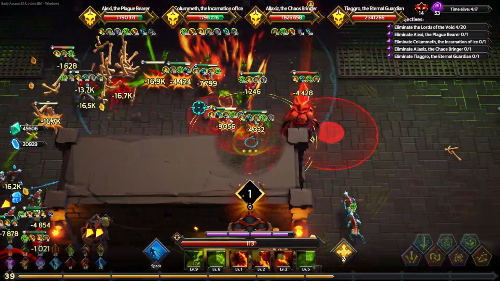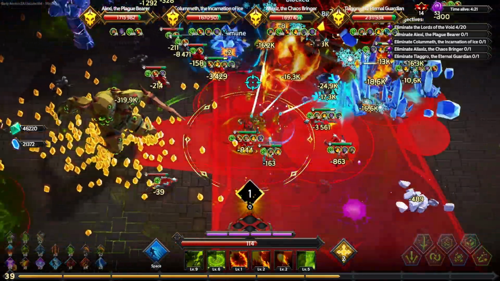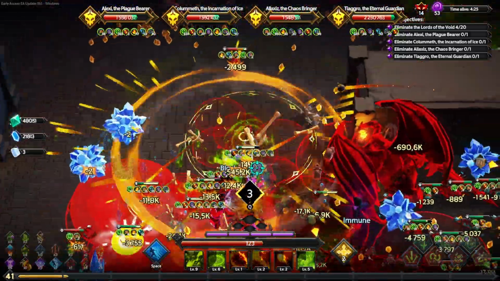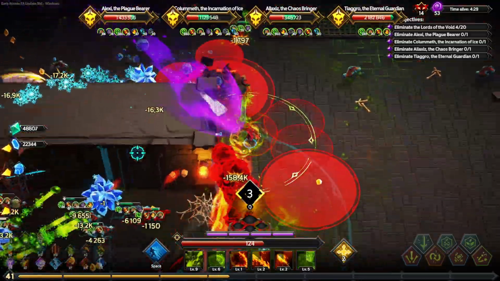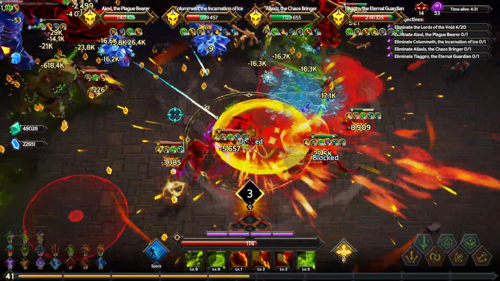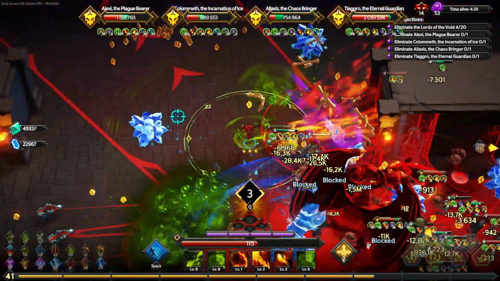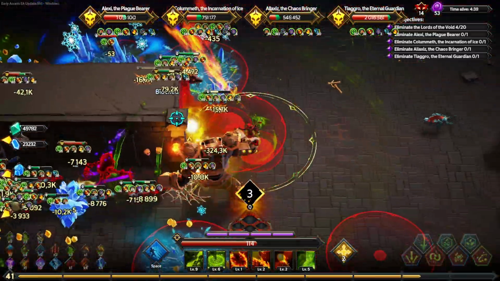Let's see how much of that. I mean, you can already see how much poison we're doing to the boss, much more than we were previously. So of course, I think this will go a lot faster than the first boss fight. Still have to be careful. We don't want to get killed needlessly. But bosses are already nearly dead.